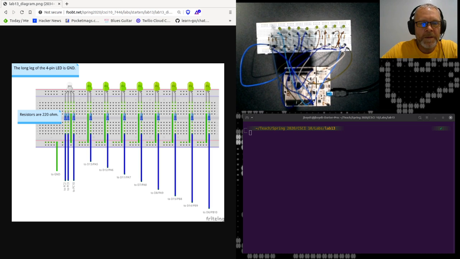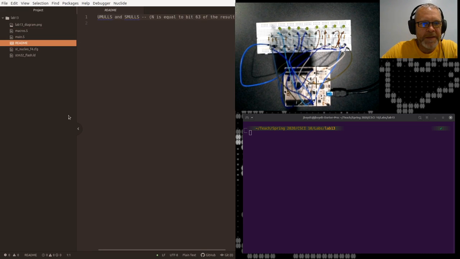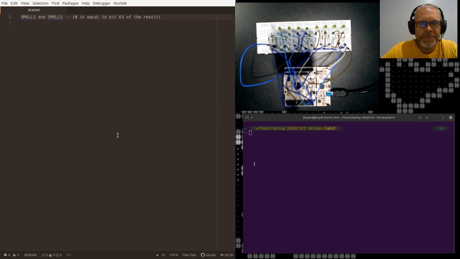So if we look at macros.s as an example, which you can't see because I still have my browser showing. Oh, wait, here was my README that you never saw. I made that note to myself and I left this as a file in my lab setup so that I would remember to tell you guys this answer.